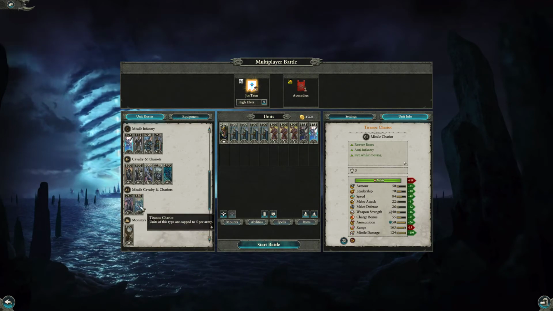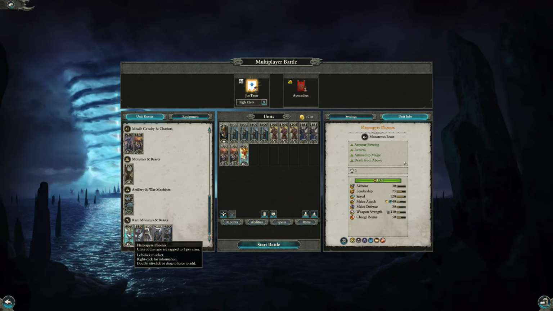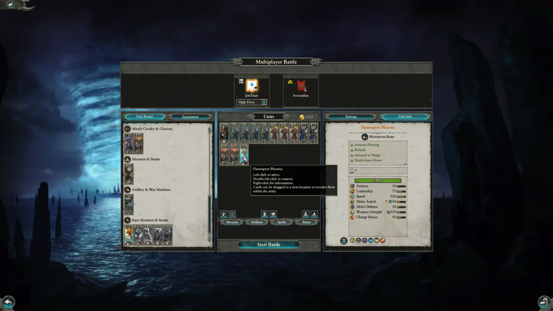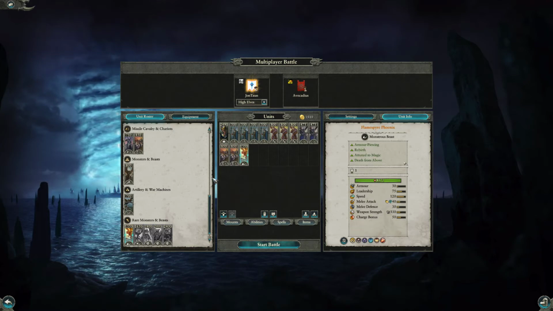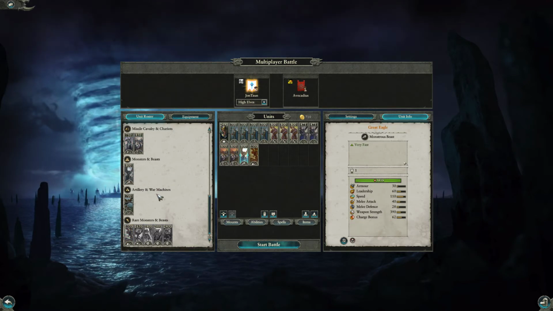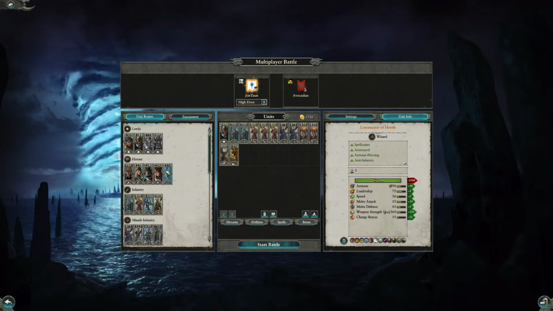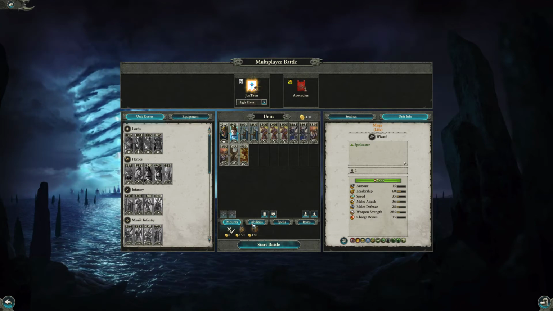So I'm going to bring 2 Tiranoc chariots. I'm going to bring a Flamespyre Phoenix. Its balance can be good against a lot of the lightly armored Skaven infantry. And I'm also going to bring an Eagle. So we got a Lagoon Squad here. And for our Mage, we're going to want a Mage of Life, methinks.